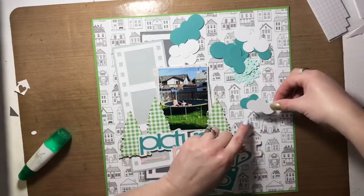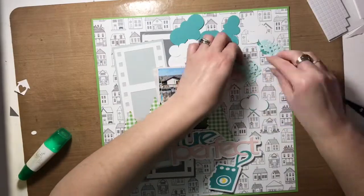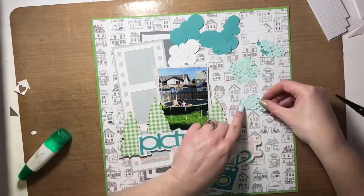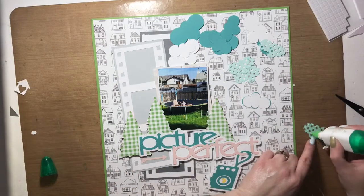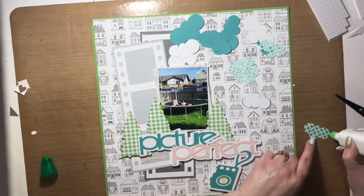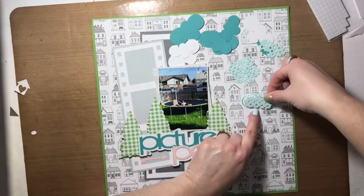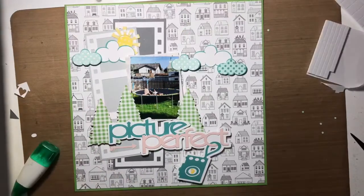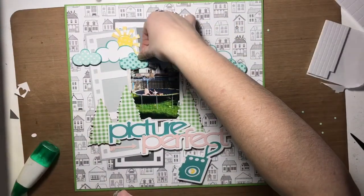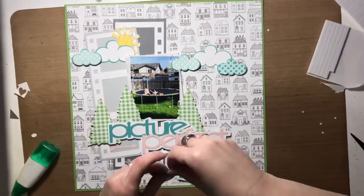I'm just using my liquid adhesive to get them glued together. I'm getting to the end of the bottle, so you're going to be seeing me tapping it on my desk quite a bit just to get the glue to the tip so that I can get it out. I need one of those little holder things that people use to put their glue in when they're not using it, just to keep everything right at the tip so that it flows smoothly, maybe one of these days.